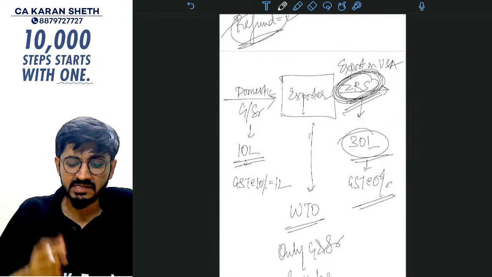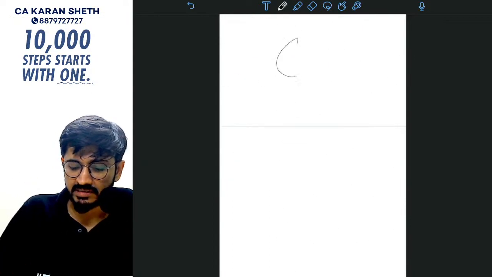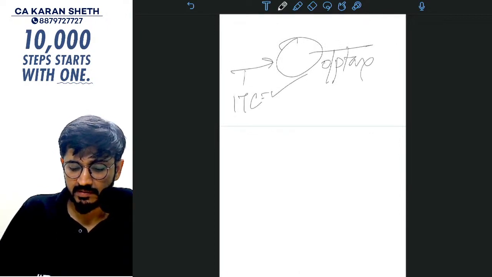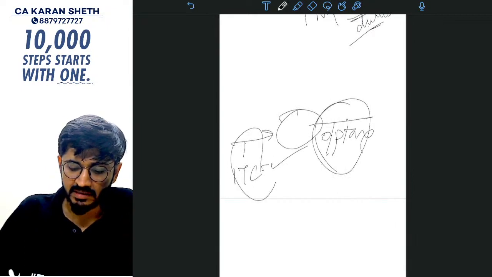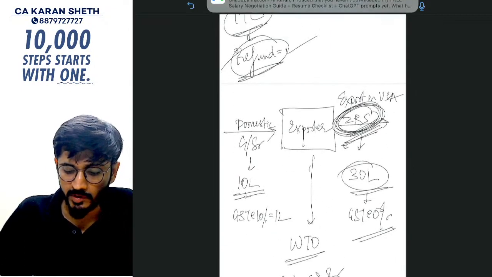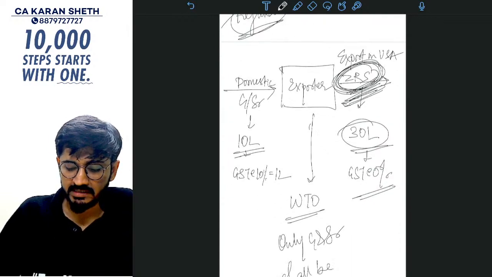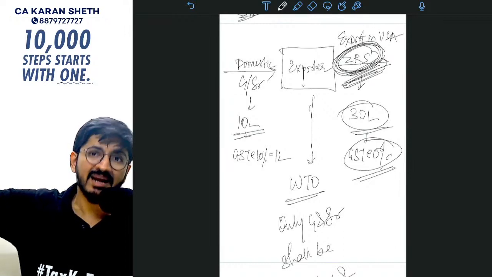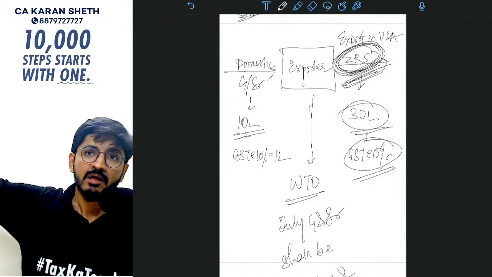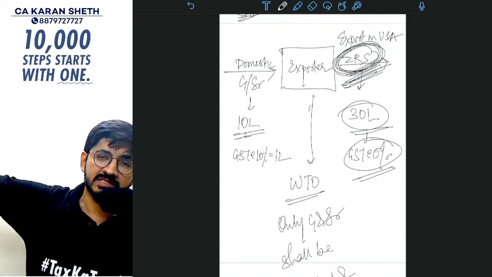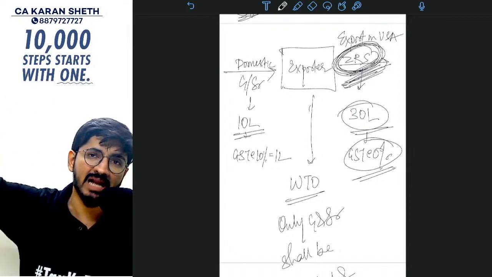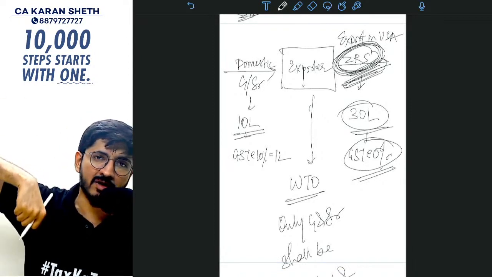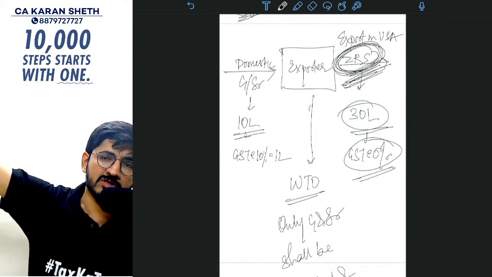Now understand, in GST there are two taxes. Okay, one is output tax and the other is ITC. So when it comes to output tax, it is zero. So you are not charging someone anything, right? And it will be very unfair on your part to charge anything, because let's say, for example, I am charging GST to Justin Bieber. He will say, why the hell will I pay GST? So my pocket is getting empty, and who is getting the money at the end of the day? Modi ji. Is Modi ji making the roads of America?